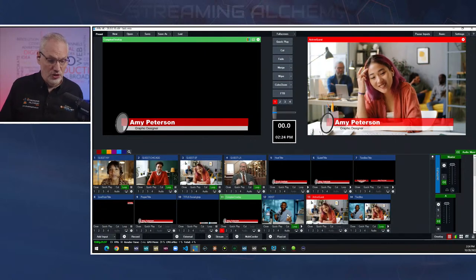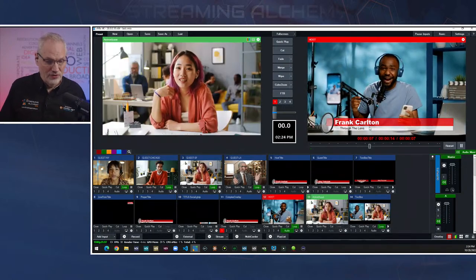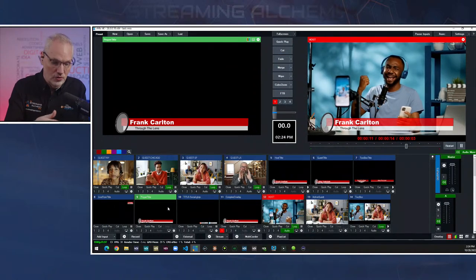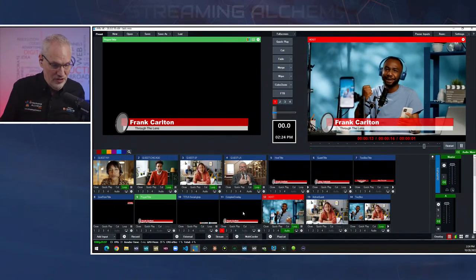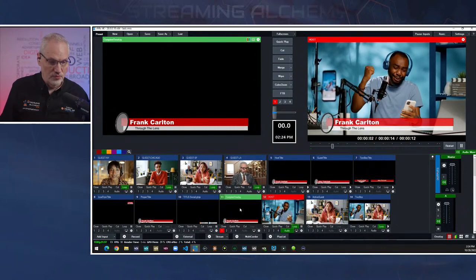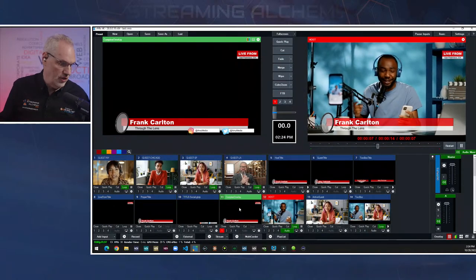And then if I switched over and said, let me go to the host, you'll now see that this has correctly transitioned and it's now set to the host lower third. And the compositing is still here. So if I showed the full overlay, I could still turn on these other things. These are really elements that are meant for the guest and not the host.